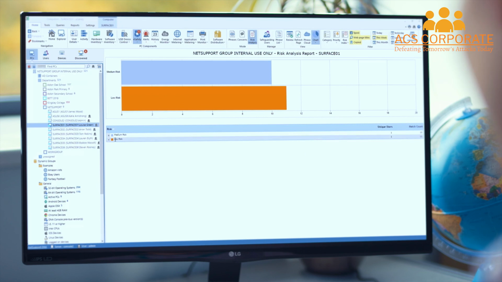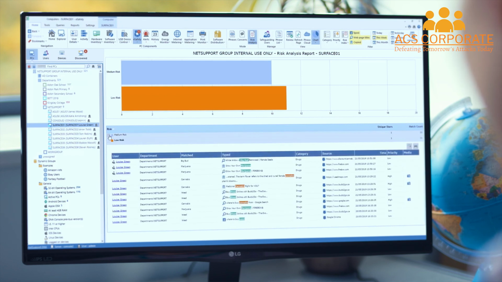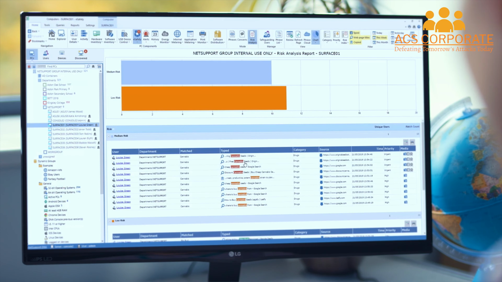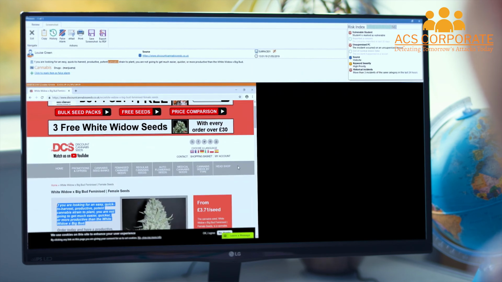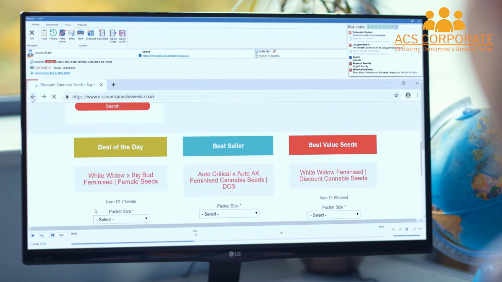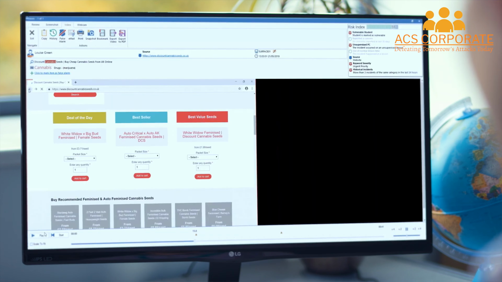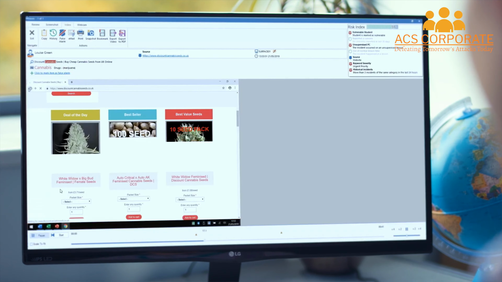And in effect, what NetSport DNA now says is not only that sentence triggered, but where was that sentence triggered? What PC was it on? Was it in a lesson or outside of a lesson? Was it supervised or not? What time of day was it? Who was the child? Are they a vulnerable child? Are they a child that's triggered similar phrases to that keyword previously in the last week, and so on?